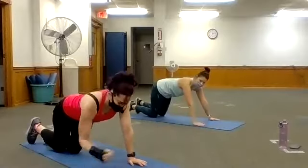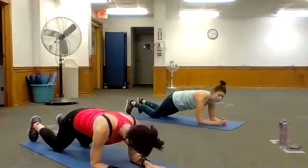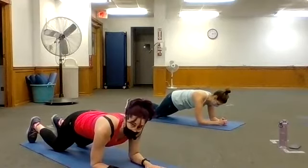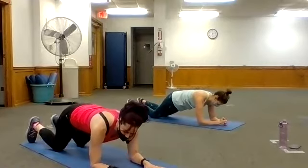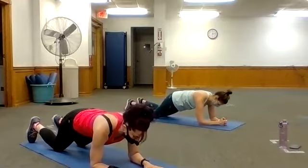We're looking for a hover. So elbows below shoulders. Arms parallel, knees in line with elbows. Now, this is where sometimes it goes awry. We get tired, and so the butt starts lifting up. I want you to focus on shifting those hips so they're in line with the shoulders.